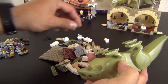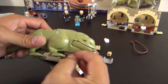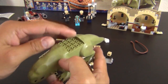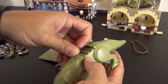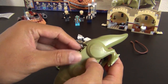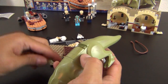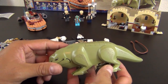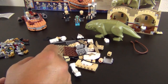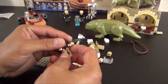So let's begin with this guy first. Get him out of the way. His lower jaw element that you attach. See it opens, closes. And we have 4 of these bow shapes that you can put on right there. That more or less finishes up that creature. There is a riding harness that we'll put on him in a minute. But we have a few more minifigures to complete first.